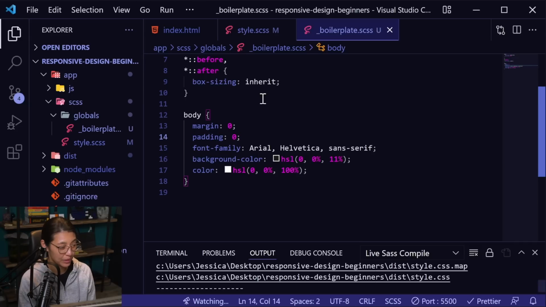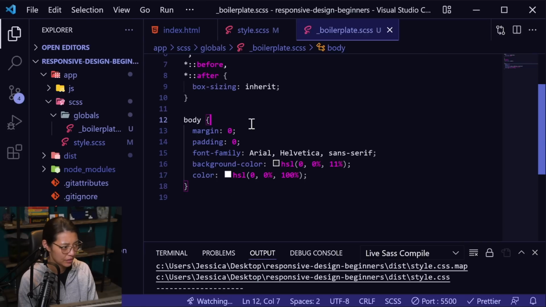So these are what we call resets. These resets are helpful because browsers are going to usually have some default styles, and they will add it to any website that they load unless they get overwritten by the styles in the website code itself. And these values can vary from browser to browser, so it's often helpful to add reset rules like these to your website code. Okay, so that's it for the boilerplate styles for now.